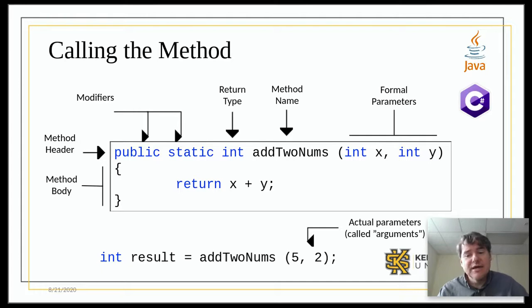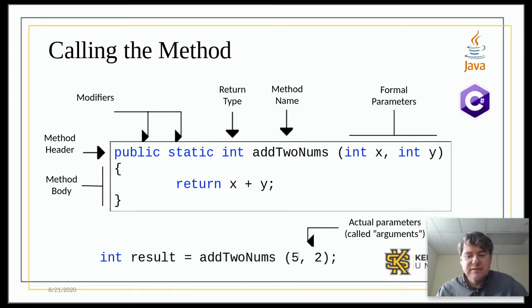What's happening? And the answer is that by default, in both C# and in Java, a copy of the value that's here is getting passed in and assigned to the variable up here. So this 5 is being assigned to the x. Even if this had been a variable called Bob, the value of Bob is being assigned to the x. And likewise, the value of Sue is being assigned to the y, or in this case, the literal number 2 is being assigned to the y.